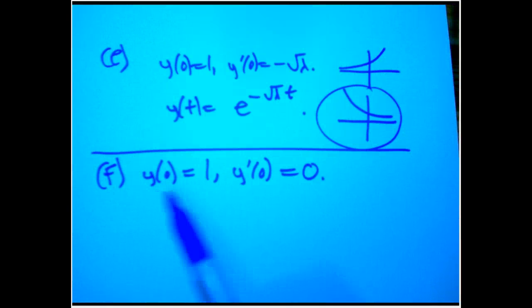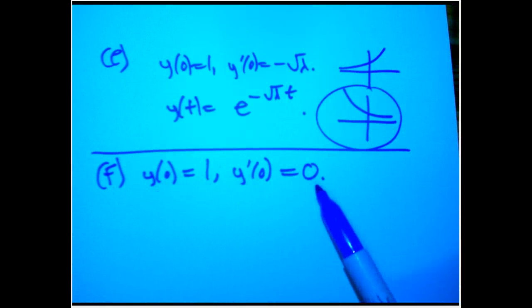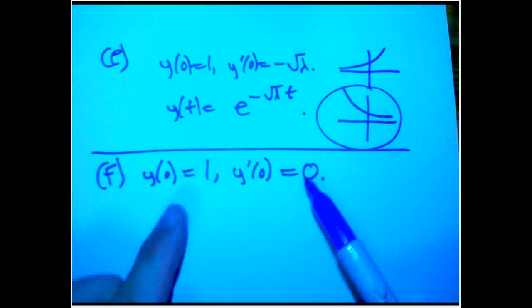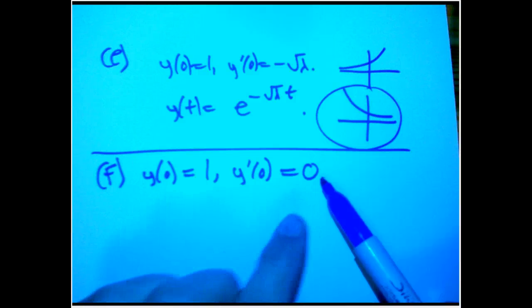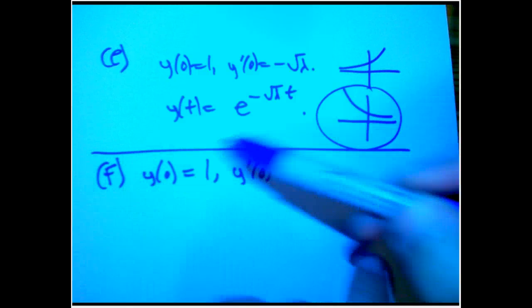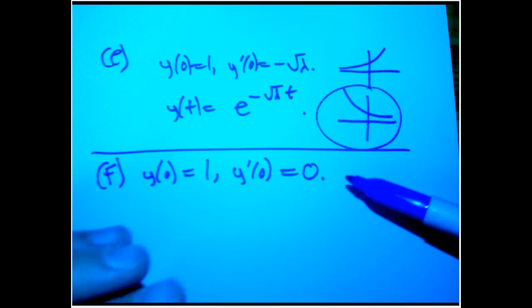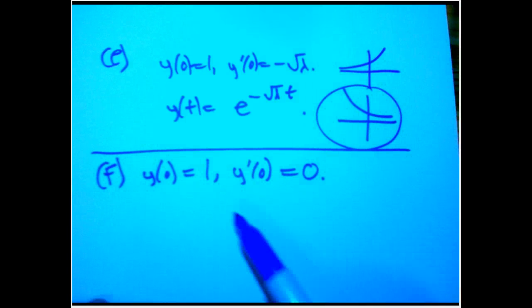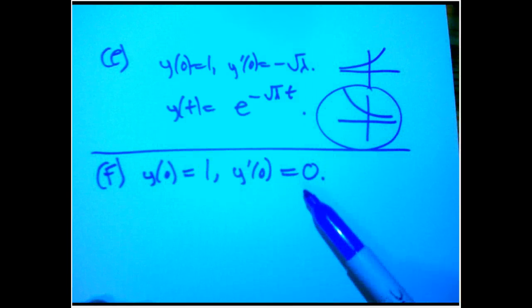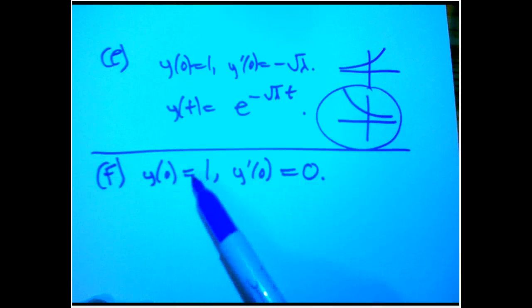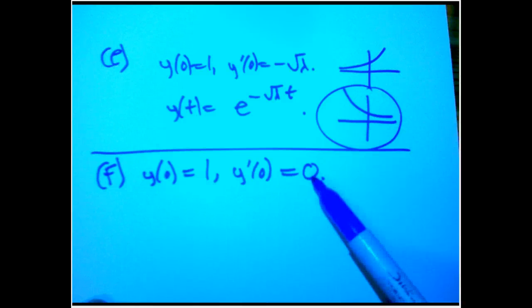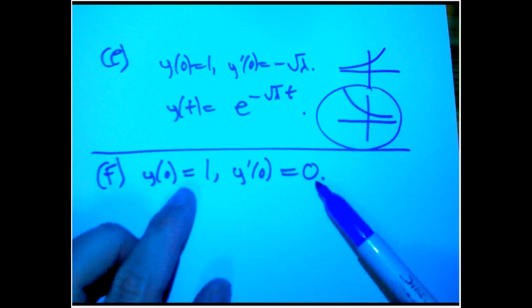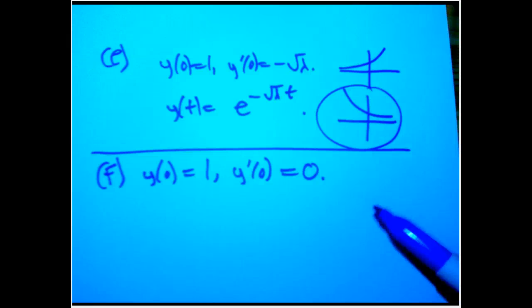One is y of 0 equals 1, y prime of 0 equals 0, and then when you switch the 1 and the 0. Because then, if I give you y of 0 equals 5 and y prime of 0 equals 3, I can just take 5 of this problem plus 3 of the switched problem, and it's easy to show that you get a solution to the general problem. So this is what would be called like a basis solution with the simplest non-zero initial condition. Pure position information, no motion, then the 0, 1 would be pure motion, no position, starting from the equilibrium position, if it's a physical system.